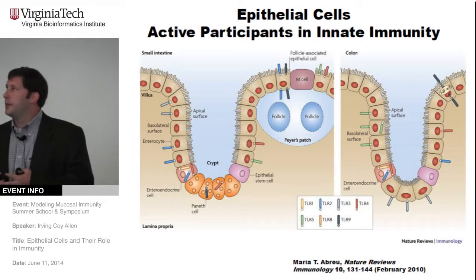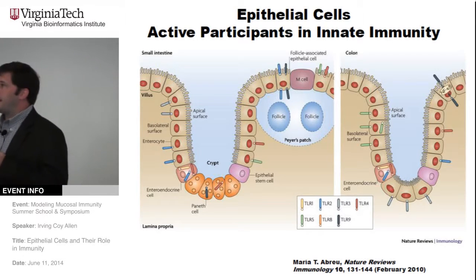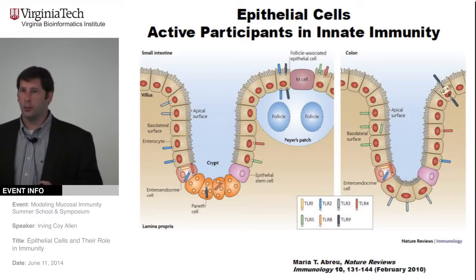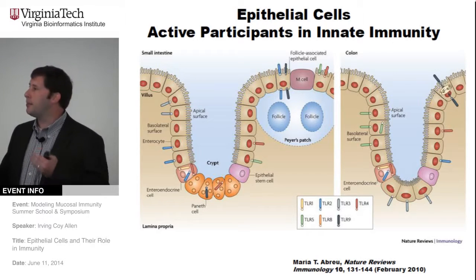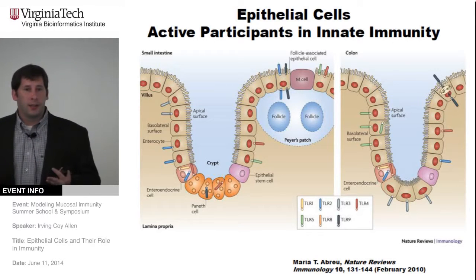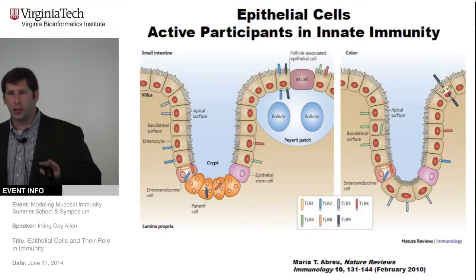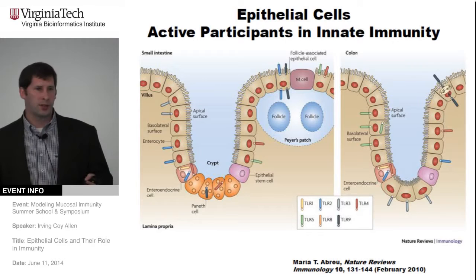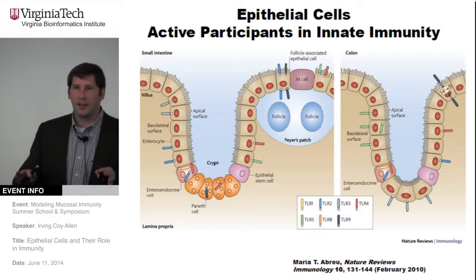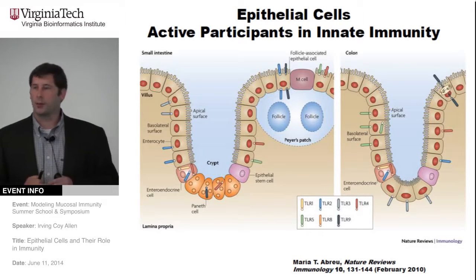All right, so the epithelial cells, when they engage pathogens, when they engage elements of the microbiome, it's really important that they maintain a balanced response. They're always coming in contact with elements of your lumen, okay? So it's really important that they not immediately signal an immune response. And they do this through a couple different ways. One is physically locating the pattern recognition receptors. In this case, we're talking about the toll-like receptors. In general, toll-like receptors, we can consider those as being extracellular versus the NLRs and the RIG-I-like helicases, which are cytosolic. Okay? There are some toll-like receptors that are intracellular, but for the purposes of today, we're just going to focus on the extracellular receptors.